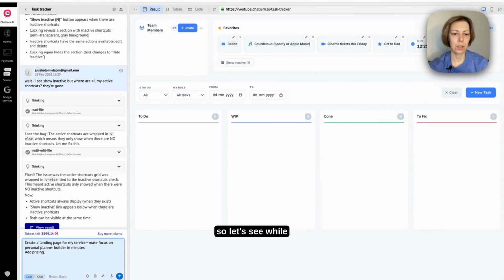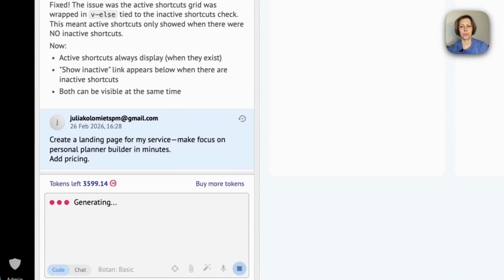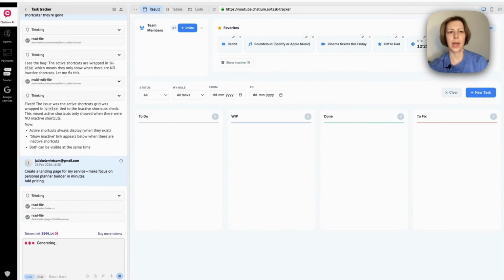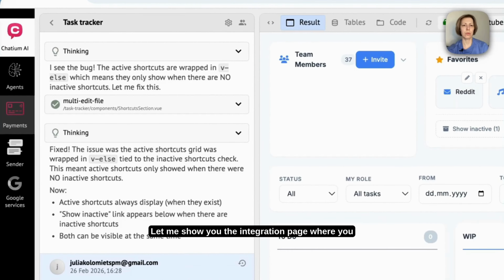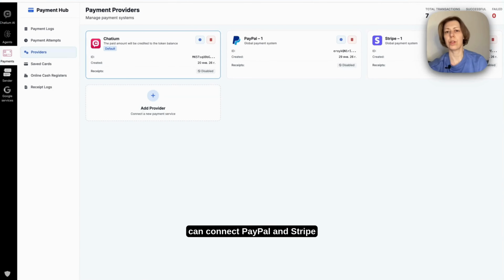So let's see. While AI is creating a landing page, let me show you the integration page where you can connect PayPal and Stripe, very easy, and start to accept payments if you're more interested in business tools.